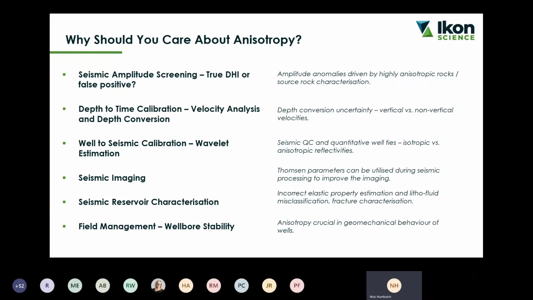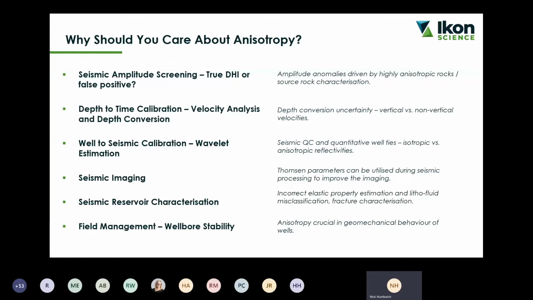I'm sure we've all seen cases where seismic imaging has been adversely impacted by the processing steps that were taken, and by how anisotropy was accounted for in the processing, in terms of crispness of image, but also what the real angles are that we're seeing and the velocities that were used. And ultimately, when we get to the seismic inversion step, how do we actually extract isotropic properties from seismic inversion to put into our reservoir characterization workflow? Again, we'll see some examples of the challenges we face at that step later on.